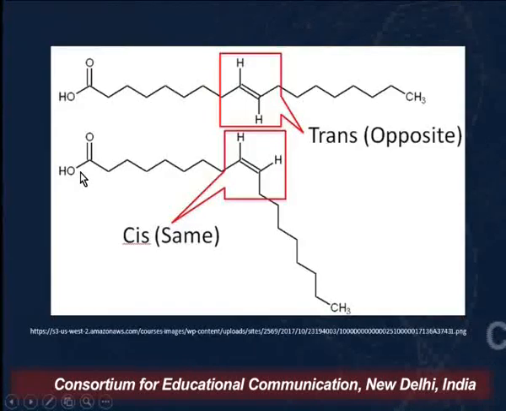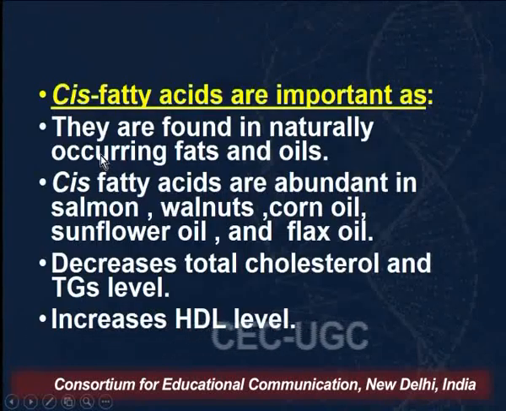So if you look at the unsaturated monocarboxylic acids, in trans they are opposite to each other, and these hydrogens are accommodating very well, and the molecule has a linear structure here. Whereas when we talk of cis, we have to adjust the hydrogens on the same side. So you find that here it is bent. We have a kink here, and this will greatly affect the properties of these fatty acids.